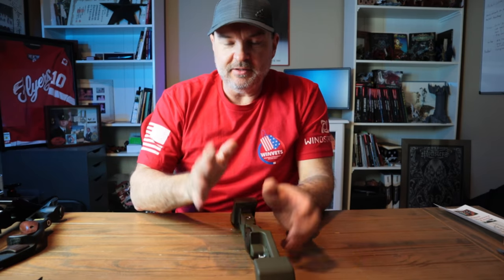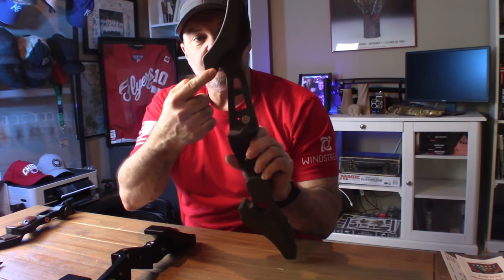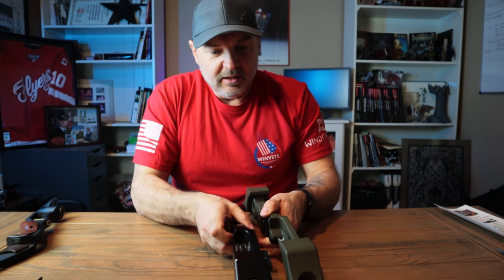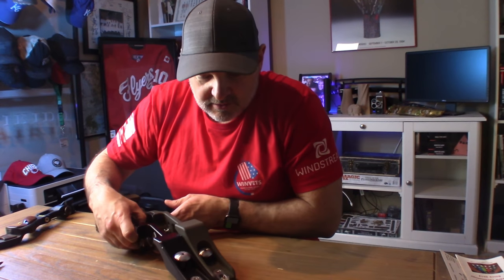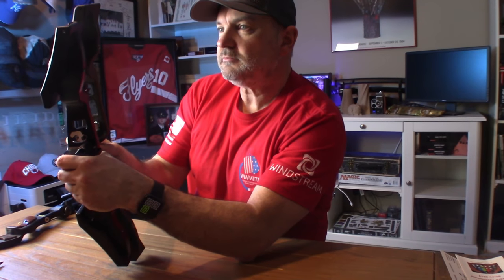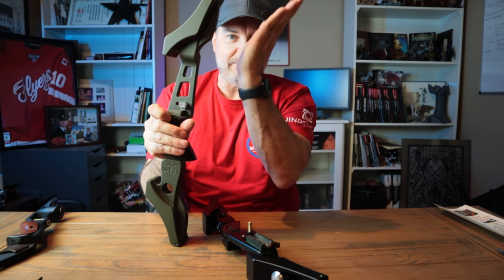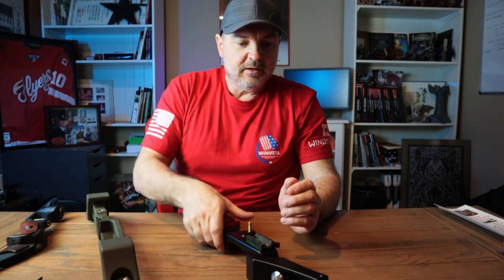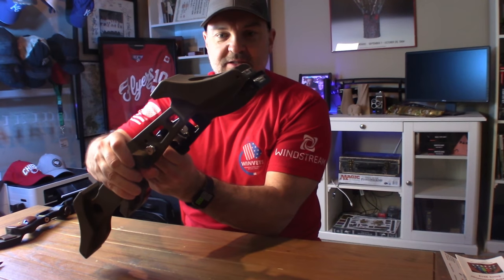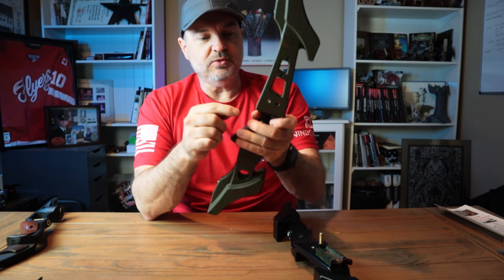Let's go over the different features between the 21 and the 19. They look fairly identical in terms of design — they have this very unique styling and weight forward technology. But when I put these two together, it seems as though the limb pocket angle on the WF21 is much more forward — instead of being swept back like on the 19, it comes up more upright. They both have the two tapped holes.